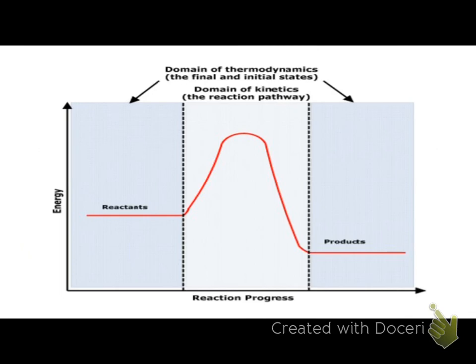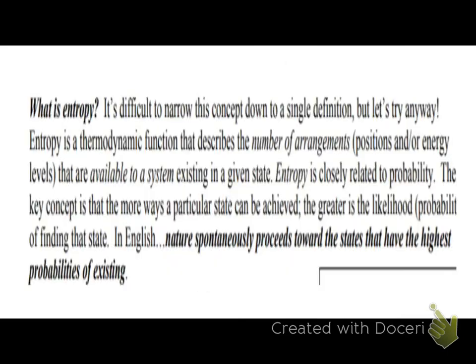Here's kind of just a pictorial of your domain of thermodynamics versus your domain of kinetics. Thermodynamics is the energy difference between reactants and products. The kinetics is activation energy, how much activation energy is required for the rate. So that's kind of the difference. They are definitely much interconnected in understanding it, but we separate them out for purposes of learning the stuff.